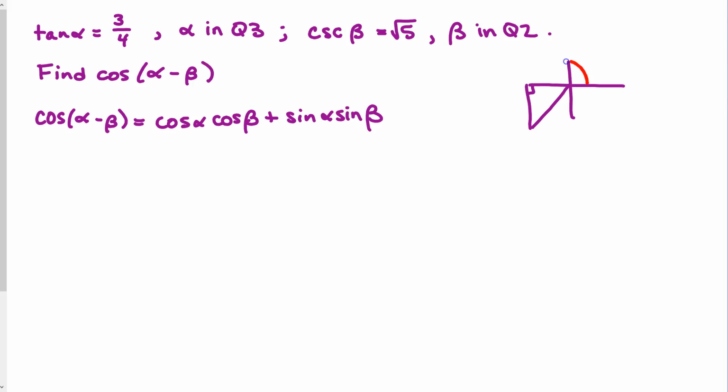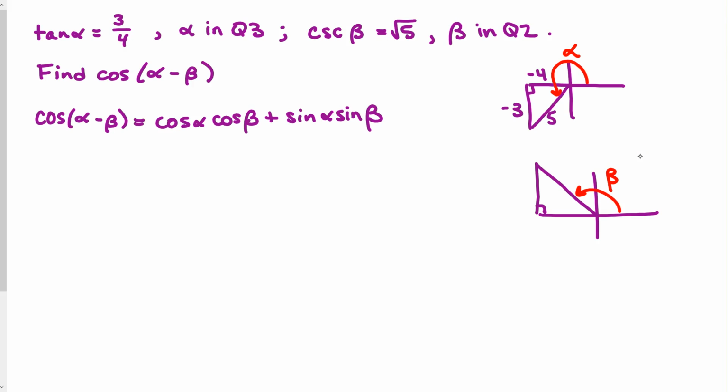Alpha is technically all of this, all the way around from the positive x-axis to the terminal side. And 3/4 means we should put a -3 on the opposite and a -4 on the adjacent. Use the Pythagorean theorem and you get 5 for the hypotenuse. So once you have all the sides of the triangle labeled, you're ready for its exact values. And let's do the same kind of thing for beta. So we're told that beta is in quadrant 2. That means the terminal side is in quadrant 2. So there's the reference triangle, and beta is this entire angle here.